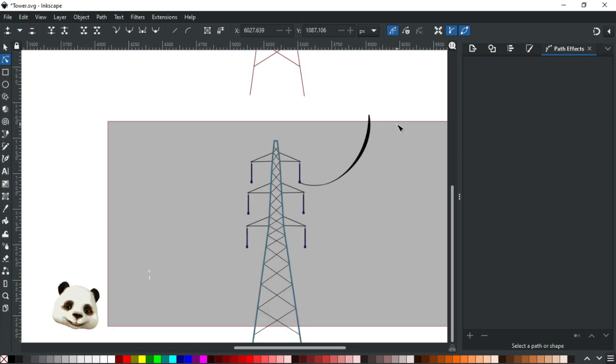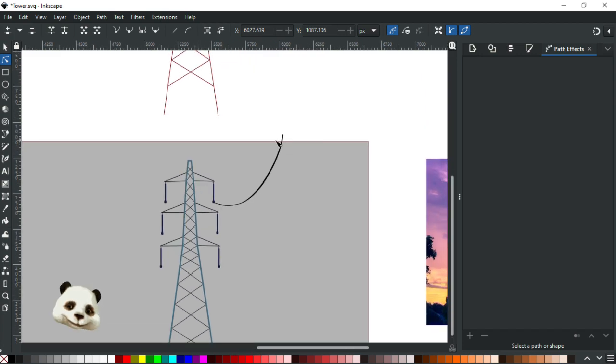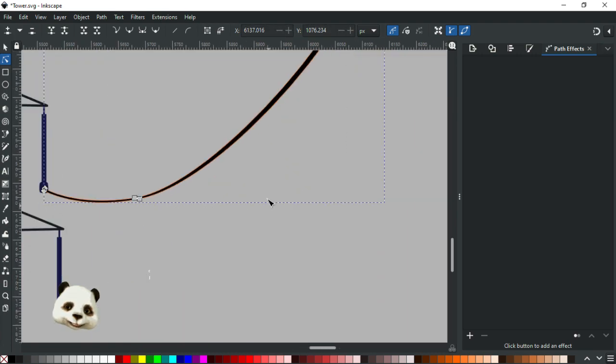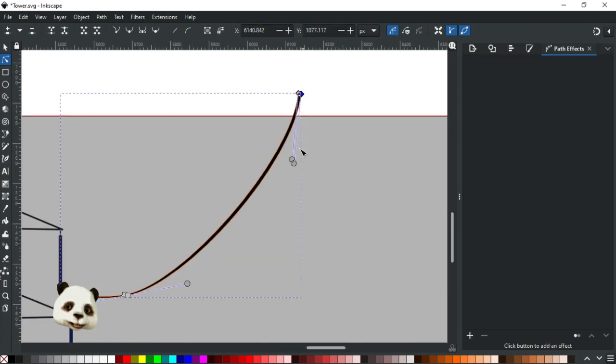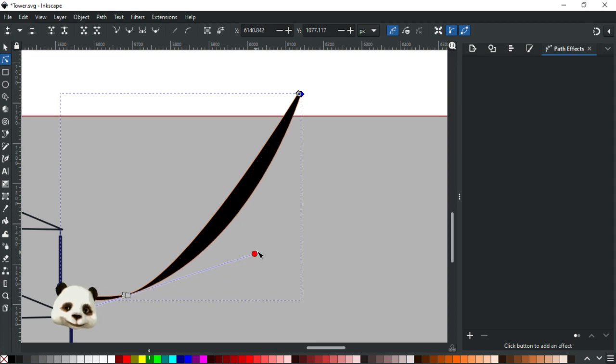No, I don't like that. In this case, what if we move it? Yeah, moving it seems to do the trick better. And let's get rid of this then. And just pull this.